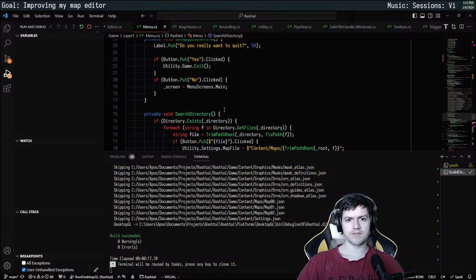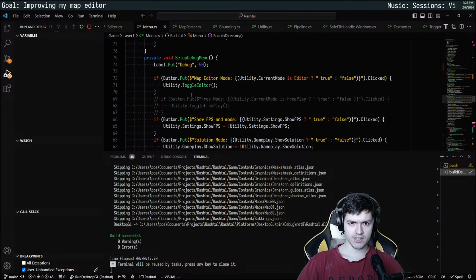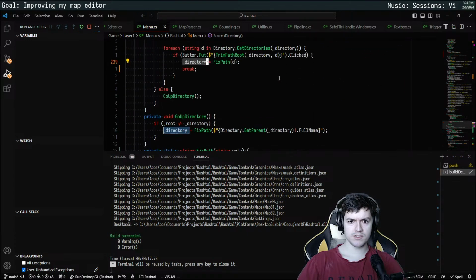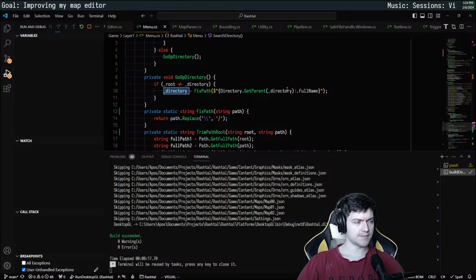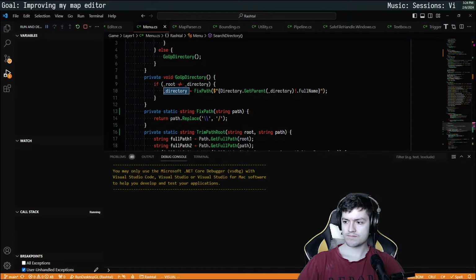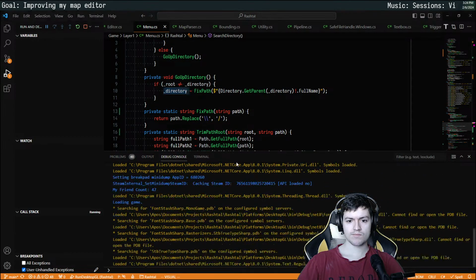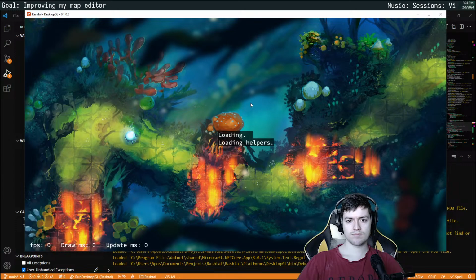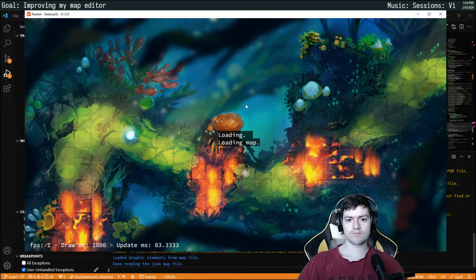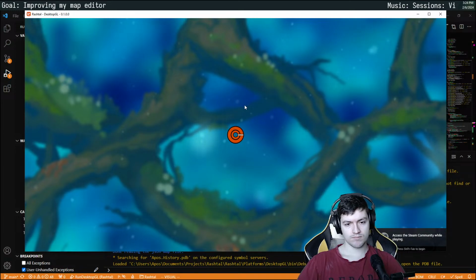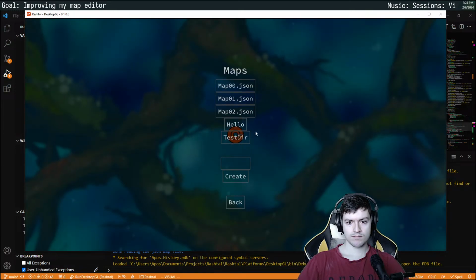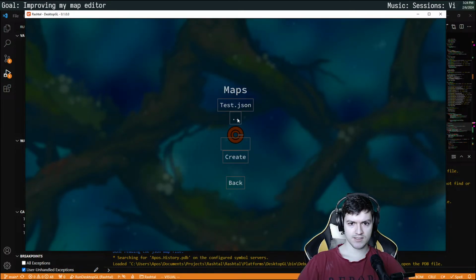Also, if I create the file in a subdirectory, maybe we should navigate to it on create. That fixed it, nice.